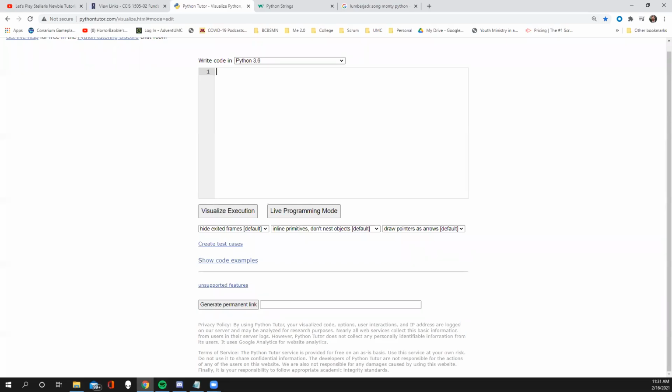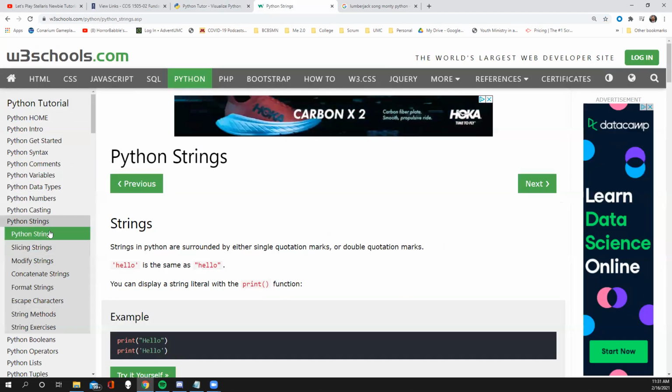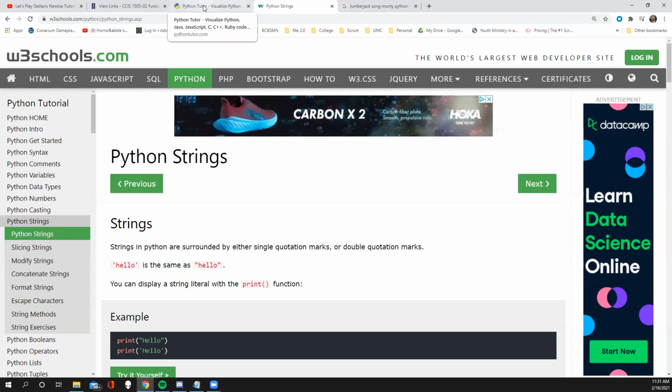So every so often, I just get on a roll with this stuff, and I'm going to go a little bit further now. I just want to talk about strings because we just covered lists, and there are quite a few similarities between strings and lists. What I'm going to do here is some basic stuff with some strings. W3Schools has a whole section on strings too that I definitely encourage you to look at.